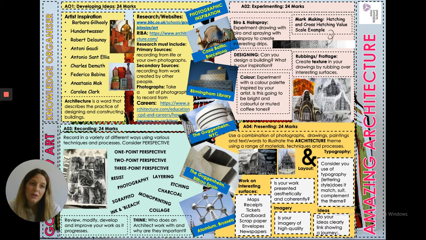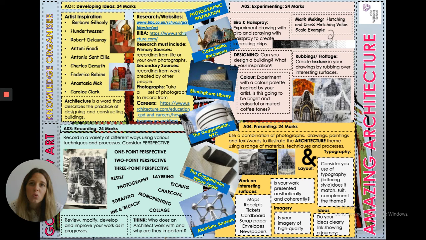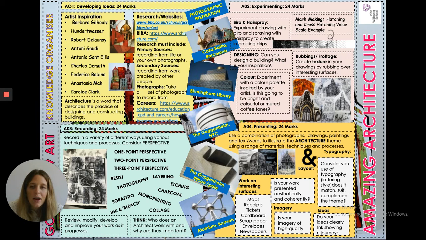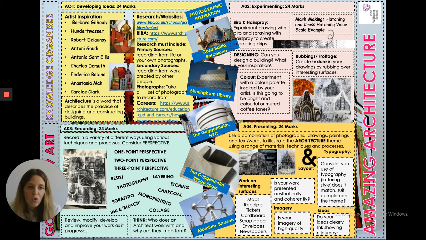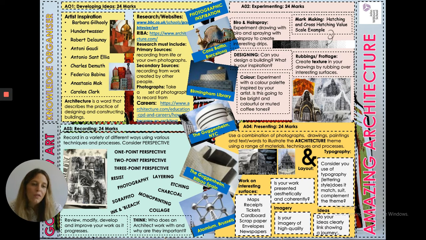There are four different areas to assessing Art and Design at GCSE, and we've split this knowledge organiser up into those four areas. At the top we've got AO1, assessment objective 1, which is all about developing your ideas — you get 24 marks for that. AO2 is all about experimentation, your use of materials and media. AO3 is your recording, and AO4 is presenting, which is your final piece, your final outcome.